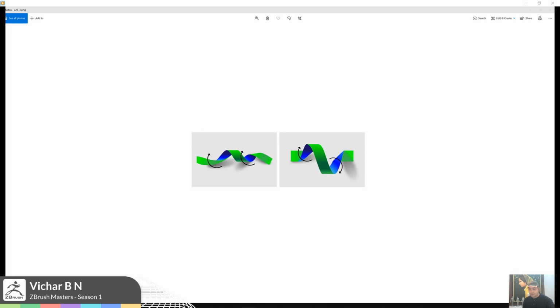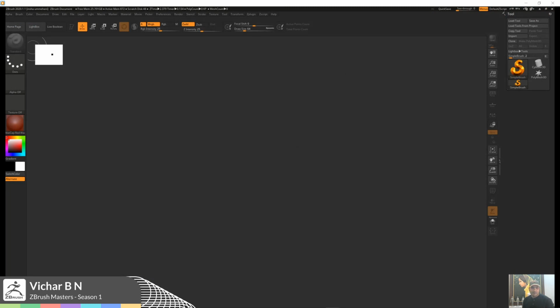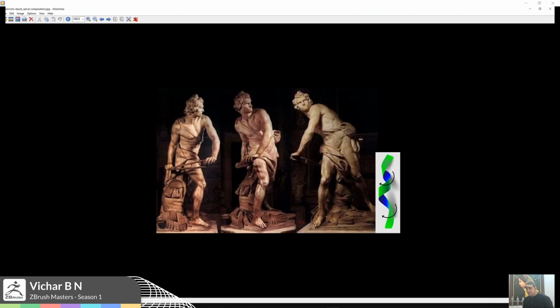I have put together a collage of great masters' work, which really inspired me when I was sculpting. If you see it, spiral composition gives multiple viewpoints rather than one frontal view.